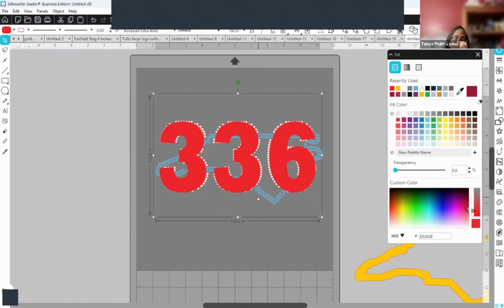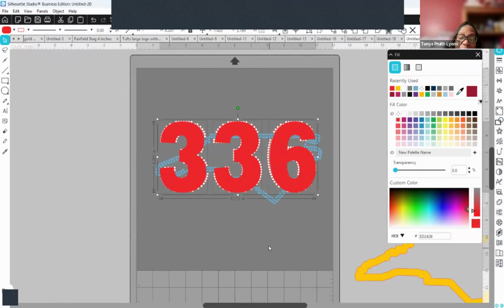Okay. And then what you could do, now that you have a template over your six, I'm going to ungroup this for a minute, and I'm going to just widen this 6 just a little bit. Doesn't really need it, but then I'm going to group this all back together again. So I'm going to hold the Shift key, select each of those numbers, right click, click group.